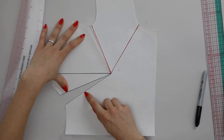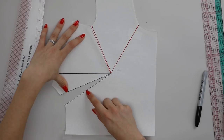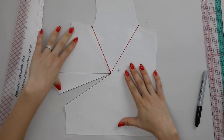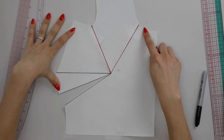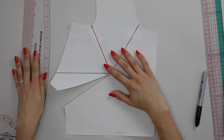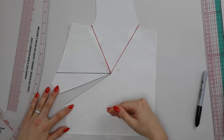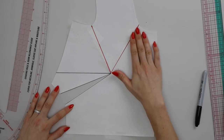You may find if you have a fuller bust that you end up with an extremely large dart, and it is best to do what's called a cutaway dart — I have a tutorial that shows you how to do that, I'll pop a link here. So tape that down as well, and there you have it — I have fixed my armhole issues and my neckline issues. You would need to blend the neckline and the armhole if you've got any staggering, using a French curve. You would also need to fill in the amount you've added into the dart and re-true it. If you've got a facing or a lining, you need to amend that as well so that the bodice pieces all fit together.